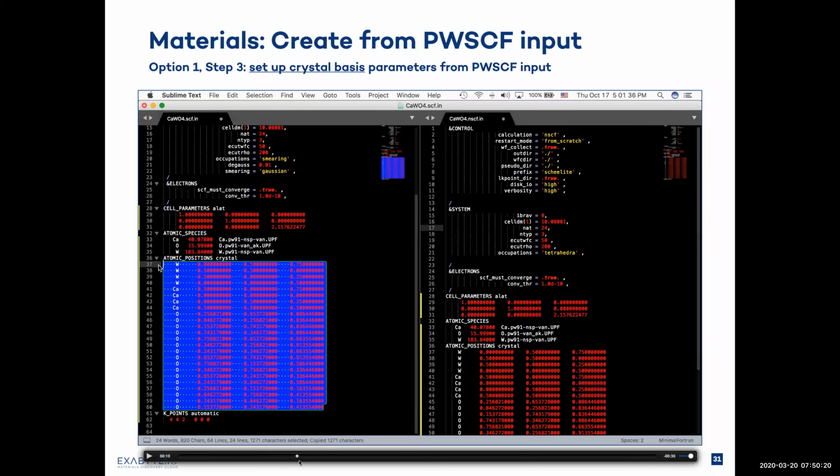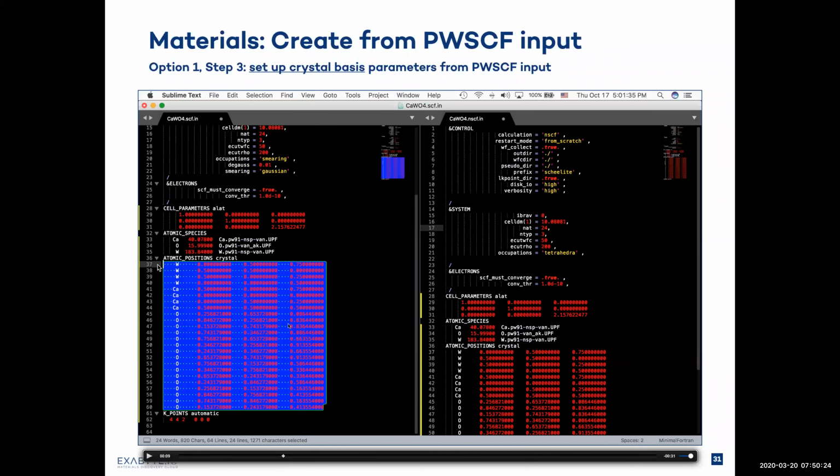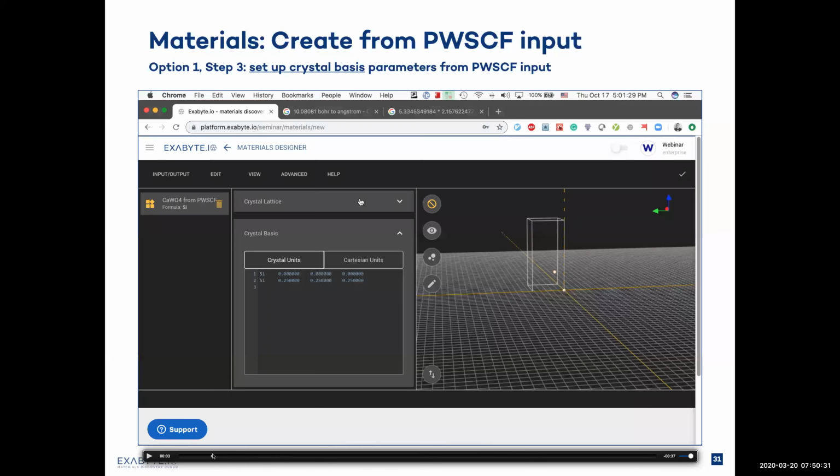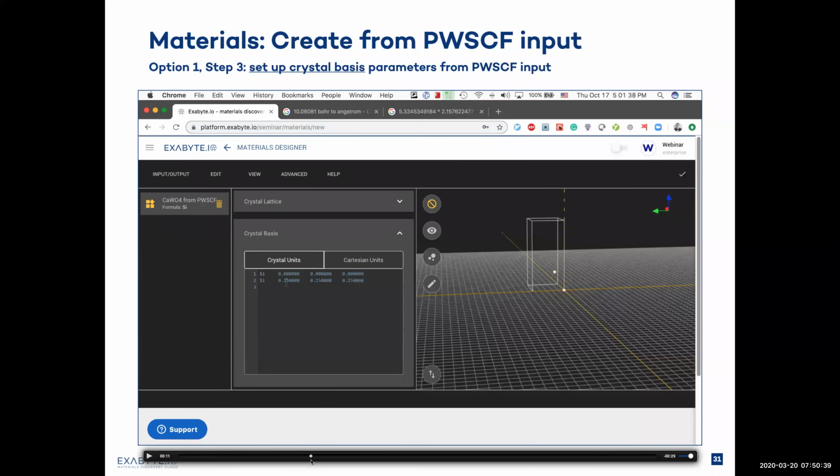So that's simple. If in case this information is in Cartesian units instead, what we can do here is switch to using Cartesian units instead of crystal inside this dialog. But for this demonstration, we just need to copy the content of the basis and paste it here.